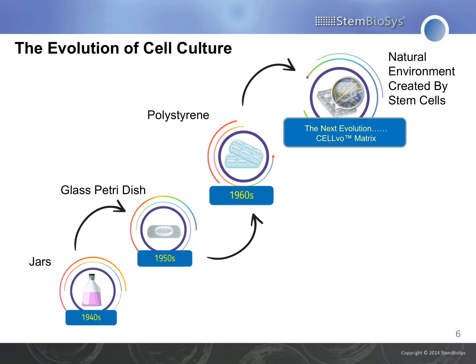So we started using cell culture dishes, and in this case, it's a glass petri dish. It was one of the first surfaces that was used, and in a lot of cases, they would coat that with a gelatin or something else to get the cells to adhere to that glass petri dish. Well, about 10 years after that, in the 1960s, polystyrene came along, and that pretty much screwed up everything. Polystyrene is very easy to use. It's very cheap. You can make it in a lot of different configurations. Most adherent cell lines attach readily to cell culture treated polystyrene, but it's easy.